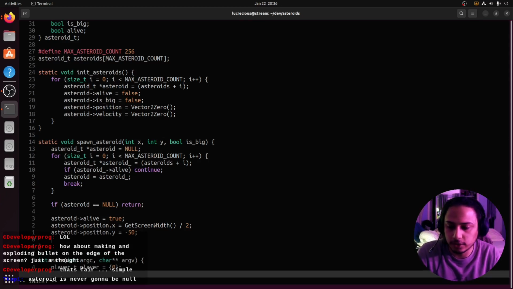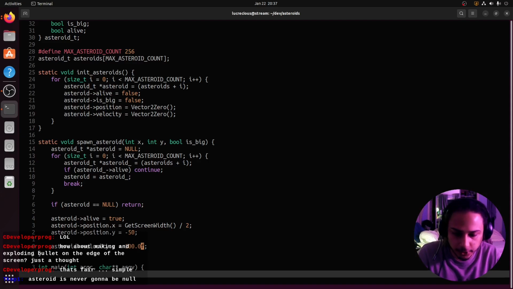And I think we're almost there. We also need to set the velocity of it, which for now will just be down. So let's set the velocity Y is equal to, let's make it a little slow. Let's make it 100. So that should be going down at 100 pixels per second.